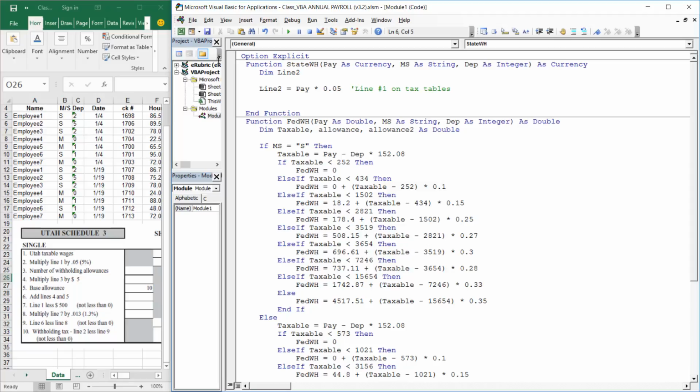Next, let's look at line 3, number of withholding allowances. Well, we already have that as well. That's this DEP up here, so I don't need to do anything there. Line 4, multiply line 3 by 5. Here we need somewhere to put it, and I'm going to call this one allowance 1.